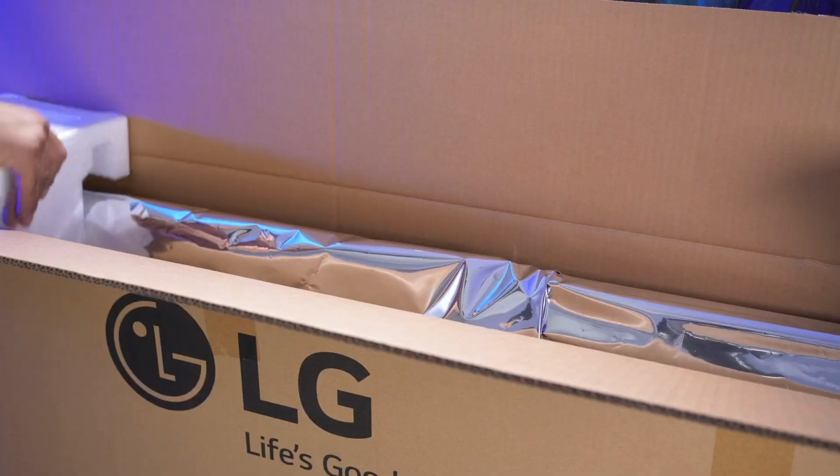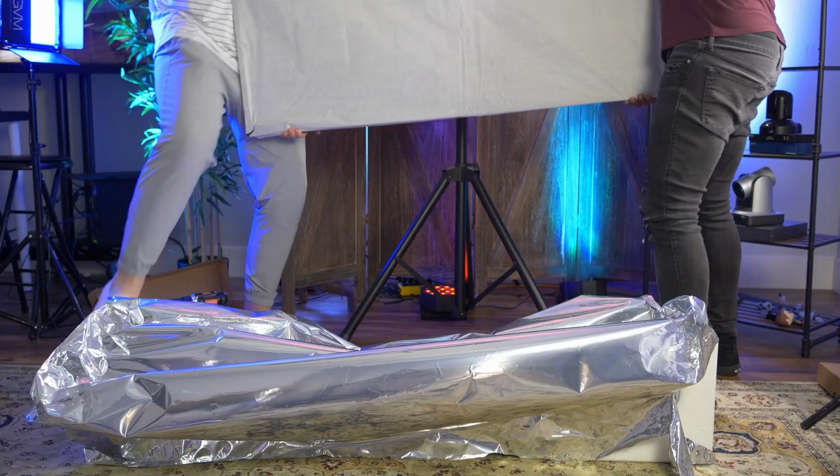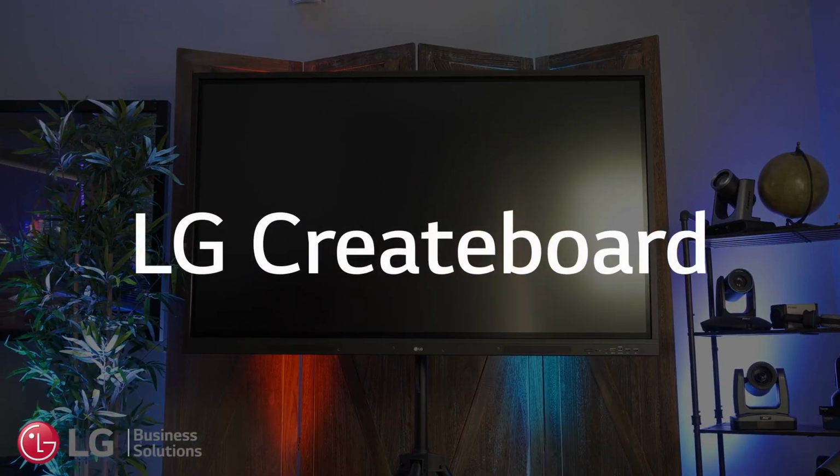Now, if you're in the education market, you know that it is absolutely crucial to be able to find the exact technology that you need, but technology that's not going to be too difficult for teachers and students to be able to use day to day. You also don't want that technology to fail in the middle of class. Nobody wants that. LG has come up with a solution that actually caught my attention, and I'm super excited to share it with you today. It's called the LG CreateBoard.